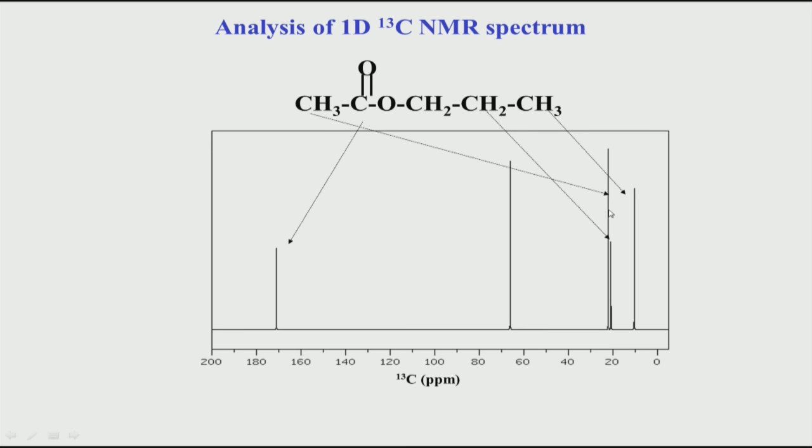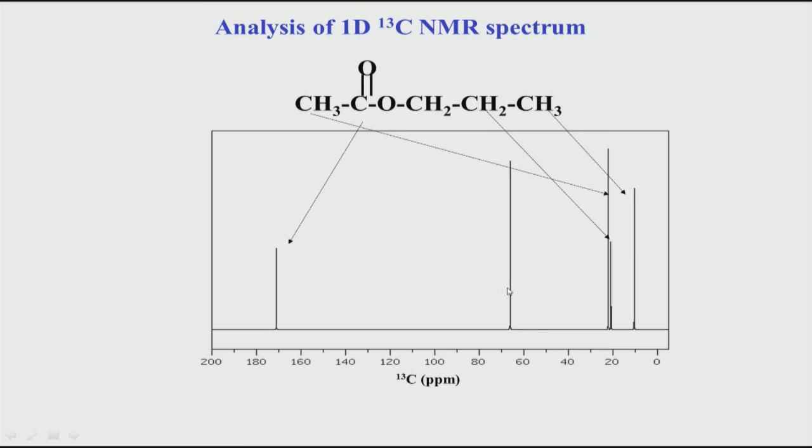Typically what happens is methyls are very strong peaks in NMR. In proton also we get them as very strong peaks, similarly in carbon also we get very strong peaks. So, therefore, typically the tall peaks are usually associated with CH3. Now, the remaining peak has to correspond to this CH.